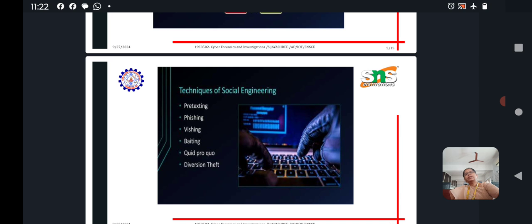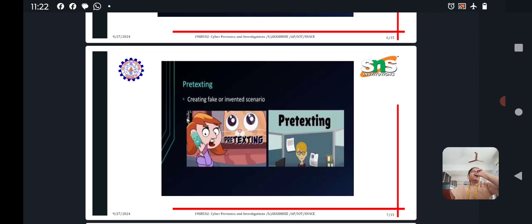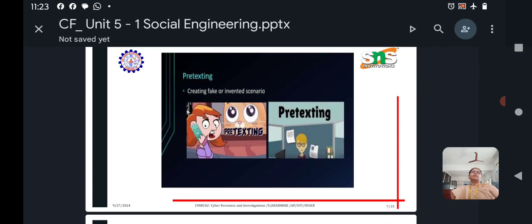We discuss them one by one. What is pretexting? Pretexting is nothing but creating an invented scenario. By calling someone, the social engineer may say that your relative has met with an accident and is in immediate need of medical treatment, so give your details, your blood group, your ATM card information, your address, and he will come and pick you up. They create a scenario, making us trust them, get our information, and use it for mischievous purposes.